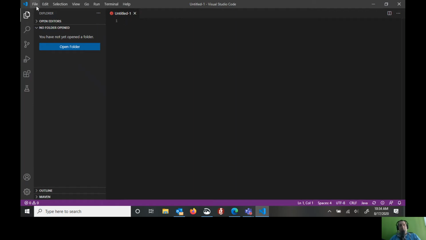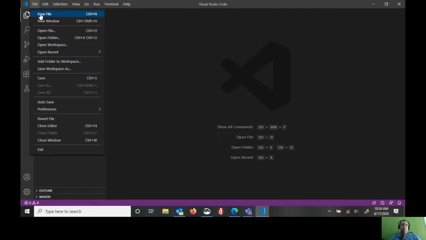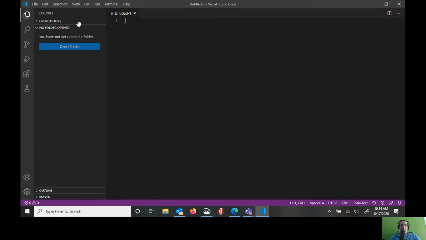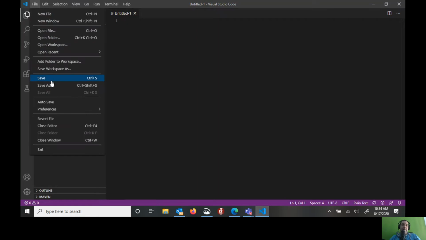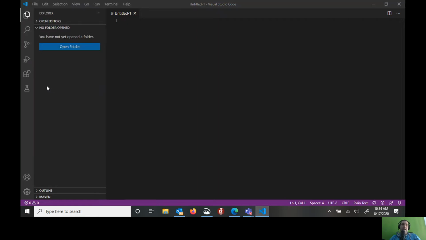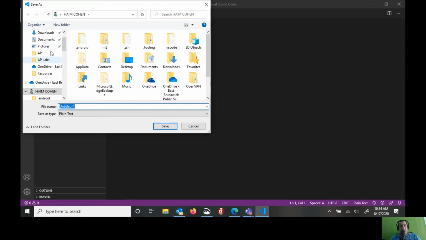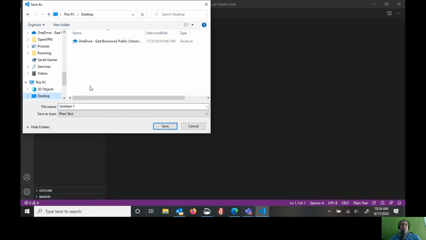So I'm going to go File, New. Let's close this. We're going to do File, New File. Okay. I like to save mine as the very first thing. Let's write our Hello World program. We're going to save this to our desktop. Now, if you have some organization, you're going to choose your own organization pattern. But for me, for right now, just to the desktop, Hello World.